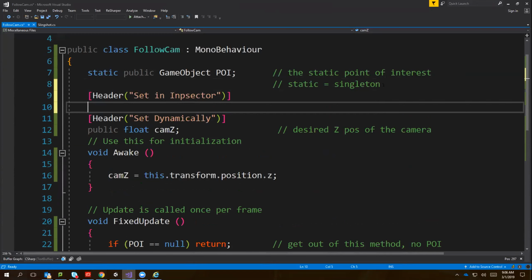And the first one that we need is easing. We're going to start out with 0.05f.